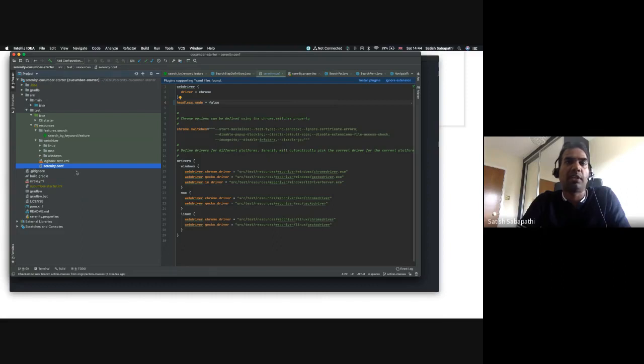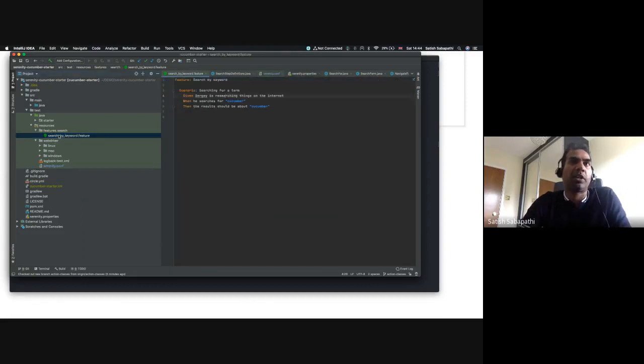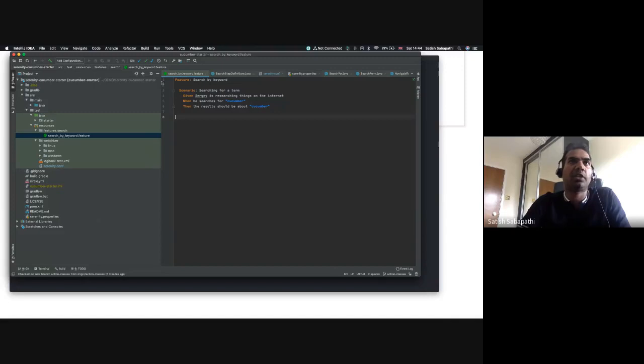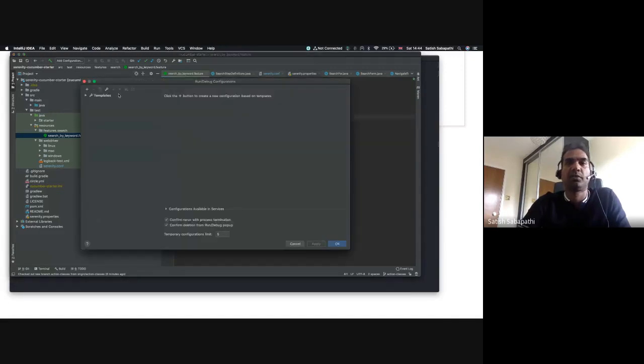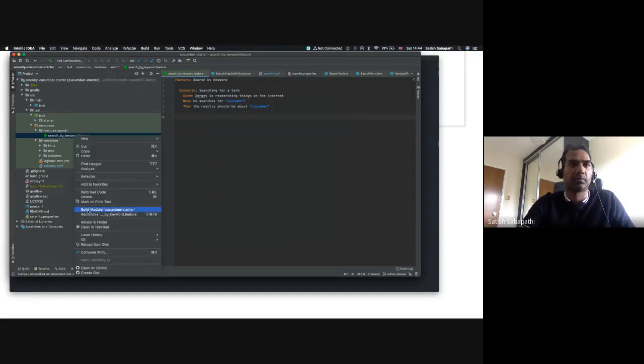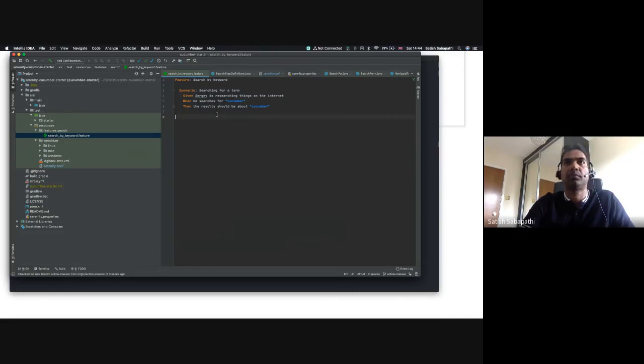Now let's run it. How you can run is basically you can just right click on the feature file, and you can choose to run it. So first of all, we need to add a configuration. Oh, okay.